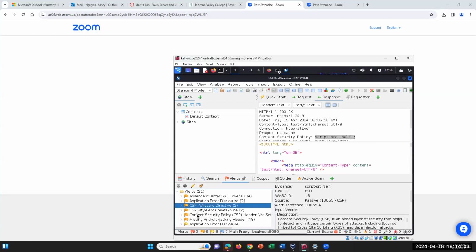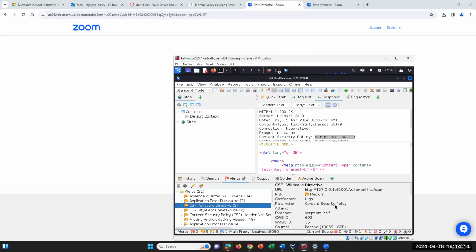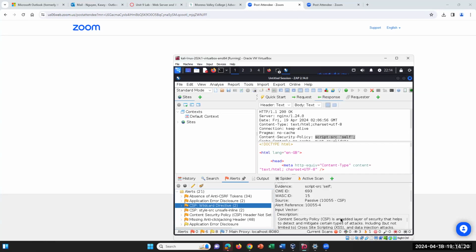So there are CSP issues with our web application because it's very vulnerable. It didn't really have any kind of policy implemented. So it tells you that the confidence is high, the risk is medium. And this is a good way, it tells you in general what CSP is.